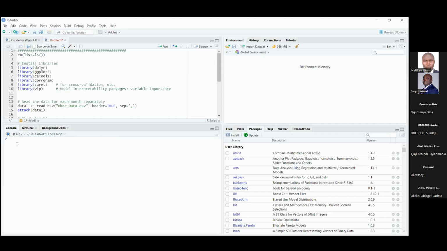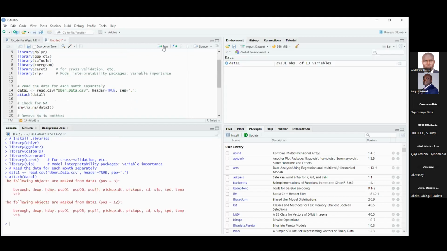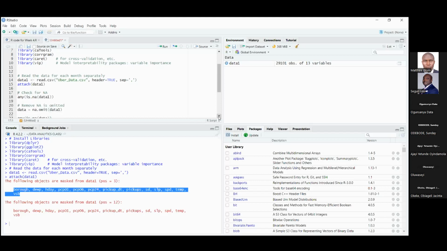You are seeing my screen. Everything down left is cleared with Control plus L. So I have to start calling the library one after the other again. Then I have to load my data. I have to attach the data. So attaching the data, you see all the variable names. All the variable names are arranged alphabetically. So I have attached that.